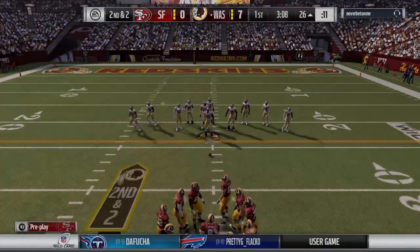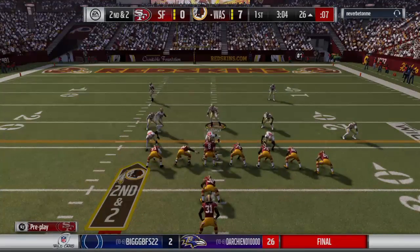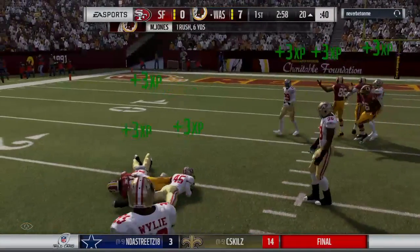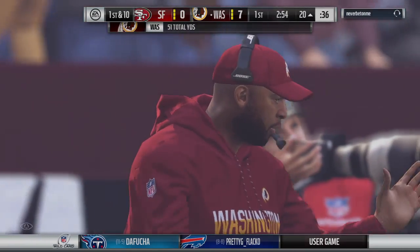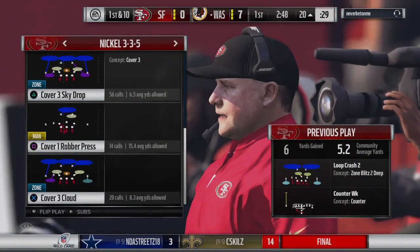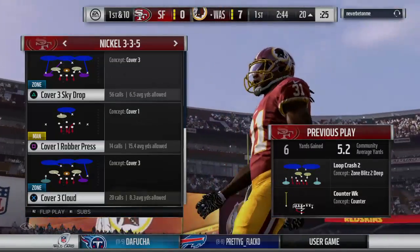Second down now after the pass completion. Here's the first carry for Matt Jones. And he's able to get it to the edge of the red zone at the 20-yard line. They get 6 on the pickup there as the drive will continue. Not too many more ideal situations at 2nd and 2 in order to try and pick up a first down. They ran it and picked it up.